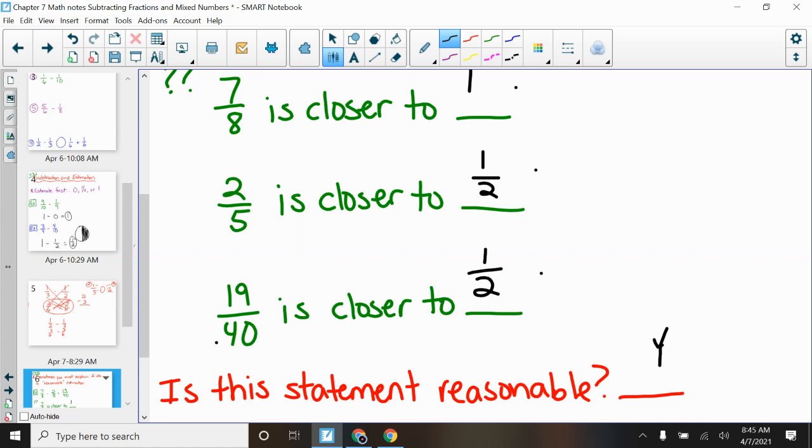Flip to the back for a quick second. On the back, you're also gonna complete the odds. But on the back, they don't write it out for you, so you're gonna have to write it out to see if it's reasonable or not, right? And then for number 5, you have to figure out which ones are greater than a half. And the only word problem you have to complete is number 7, because the other 2 are even numbers. Any questions on this? So page 109 and 110, odds only.